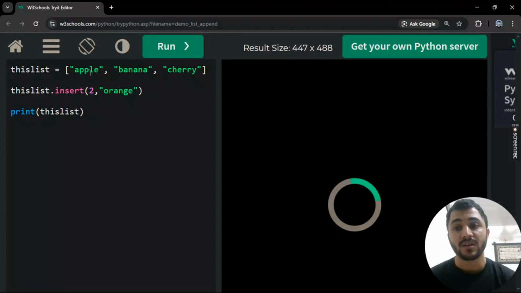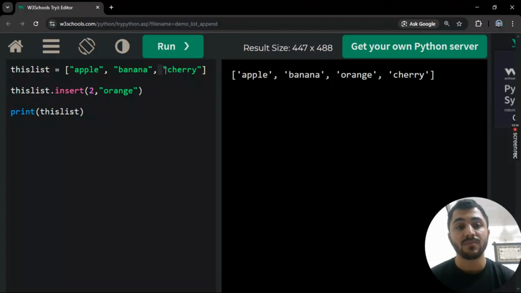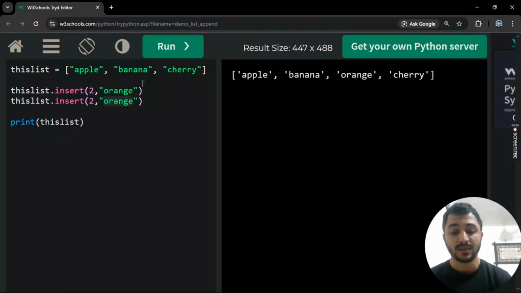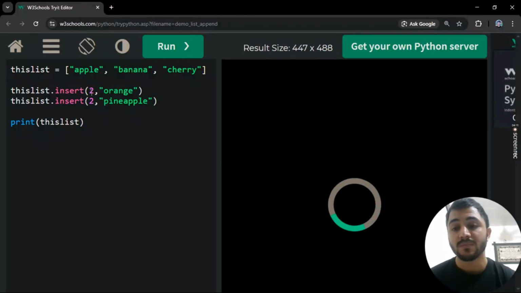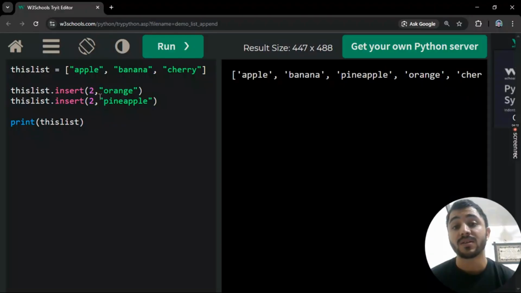Like if we are giving it a value of 2, then it will be after banana. And if you want to add more stuff like pineapple, it does the same stuff, but when we insert it here, it will again run this function, and when it sees that here is the same location we are giving it, then it will go again to it and paste it here.